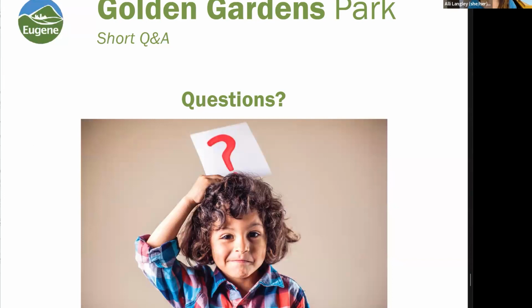Thanks, Julie. I think I can maybe handle the bark trail one, and then we can address the fishing and turtle question. But I think we have heard from a lot of folks that a continuous bark trail or some kind of trail or path would be desired at the park. So I think that's something that we're taking into the next phase, and really appreciate that input. And then, yeah, there are folks that use the area for fishing, and that is kind of coming into conflict with the existing turtle habitat. I don't know if Lori wants to speak to that, or Carolyn wants to speak to how we might address that going forward in terms of different uses there. Yeah, it's fishing, and then somebody else mentioned paddling. So yeah, water access, and how it's going to be used.